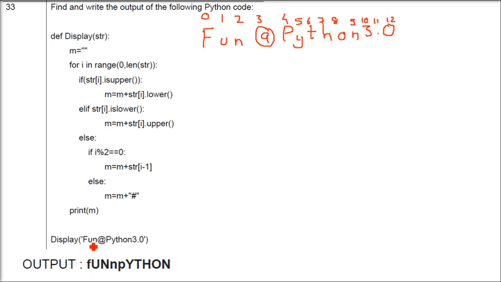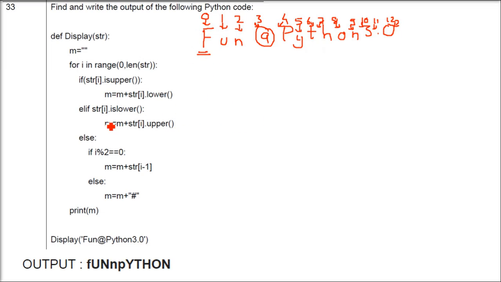Let me count it also. See, 1, 2, 3, 4, 5, 6, 7, 8, 9, 10, 11, 12, 13. It's okay. We have started from 0, so the last index has to be 13. So 0, every index, you know what is coming. 0, 1, I'll just make an arrow to be very specific about which character is linked to which index. So this is the main part of your question. Other thing you can always do: indexing is very important in this type of question.